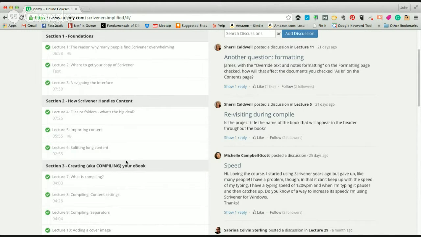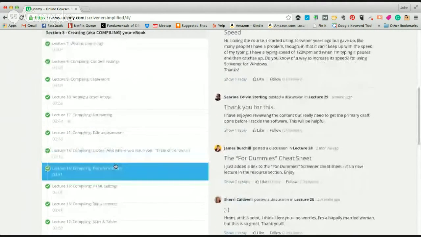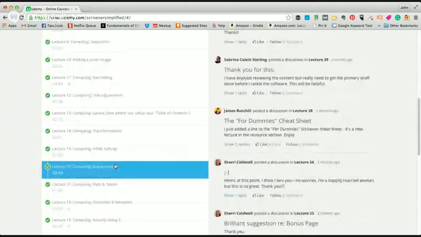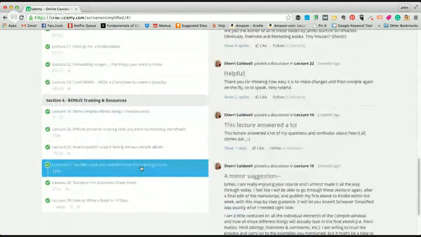Again, he's looking at it from the perspective of you being a business person who wants to crank out material to market, and that's the standpoint he's coming from. He's talking about how you can adapt these aspects of Scrivener to these kinds of needs.